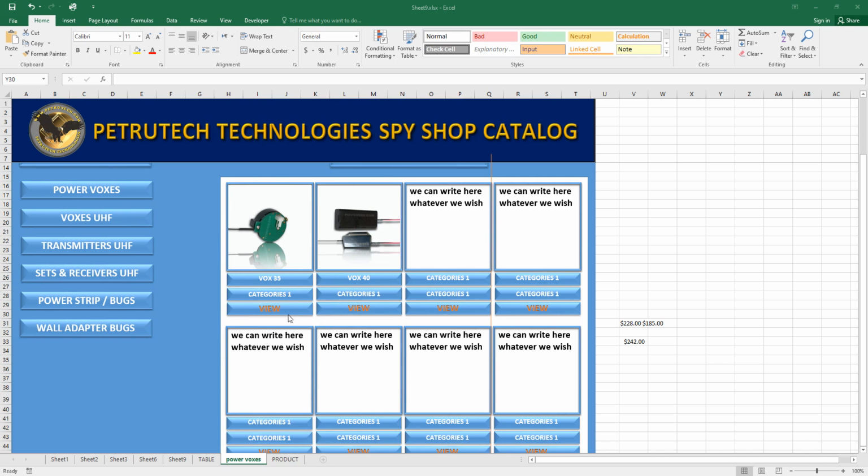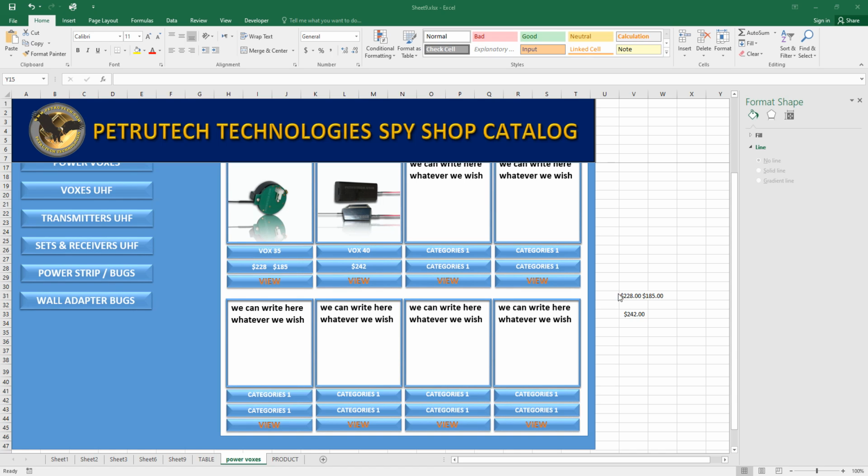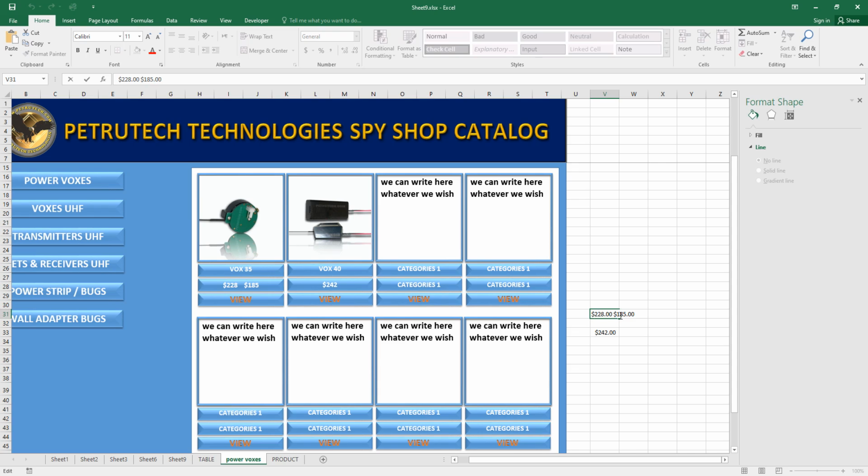Now, let's insert the price. I know that the first product has a discount, so we must insert 2 prices, one before the discount, and the second after the discount. First, I'll copy and paste the 2 prices on my sheet, instead of remembering. I'll write the first price on the button, then 5 or 6 spaces, then I'll add the second price. I'll delete the 2 prices from the table, as they were just an aid.